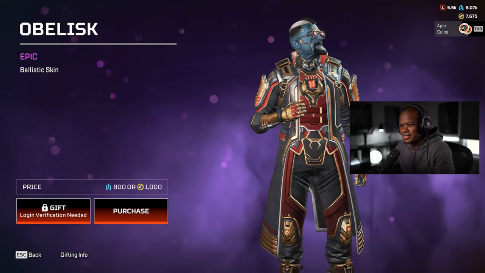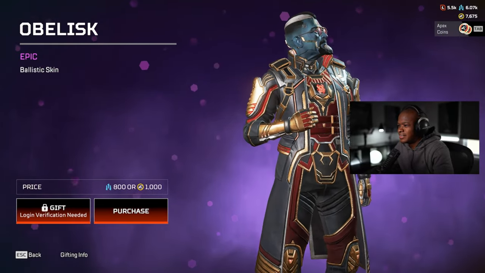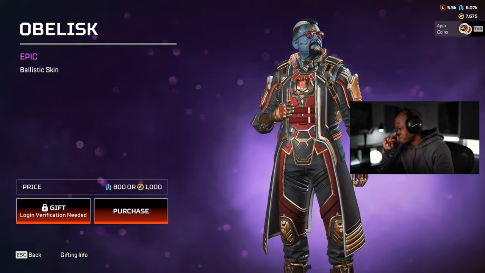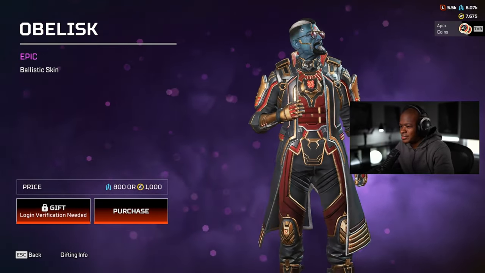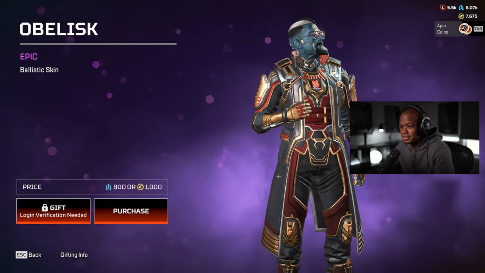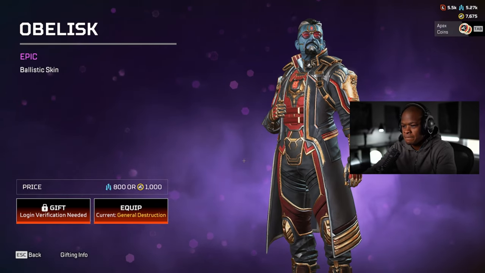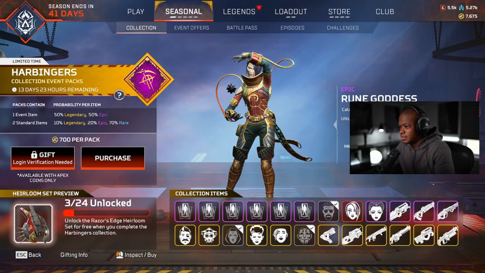I don't know if I like this ballistic skin. He kind of looks, I don't know. It looks a little crazy. He looks like something from X-Men. There's a character from X-Men that has this kind of shade, like Beast or something. But we'll get that unlocked. 800 crafting. We'll equip that. Why not?